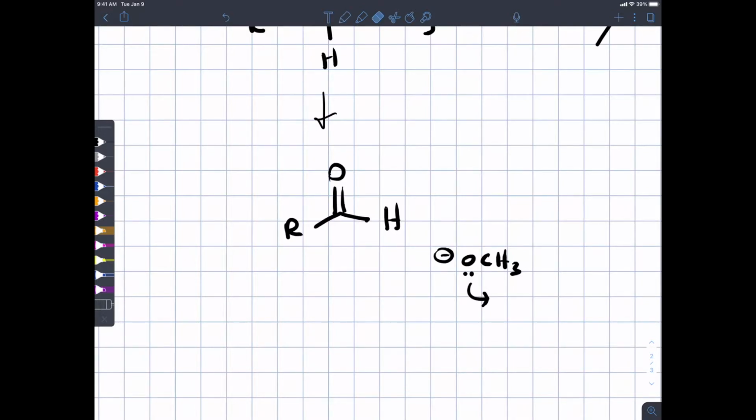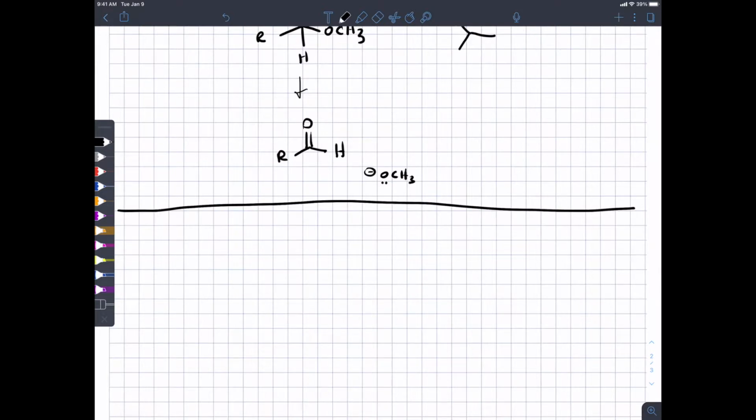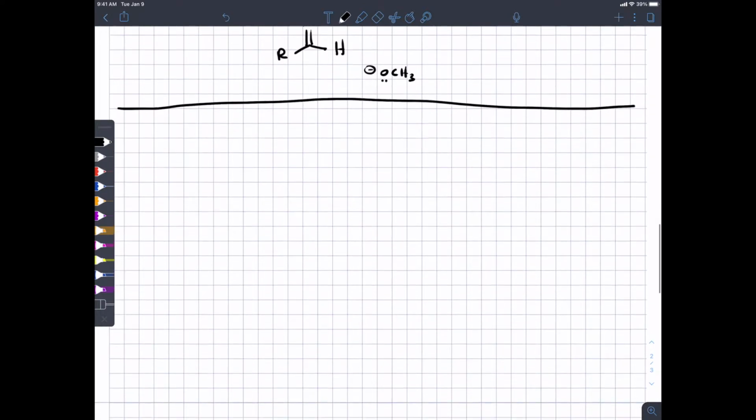Okay, so that's going to finish reduction for us. Now we're going to talk about using carbanion-like nucleophiles, and the story is going to parallel exactly what we did with reduction. We're going to see that aldehydes and ketones give us addition products, and that with carboxylic acid derivatives, we have the opportunity for some additional complexity.